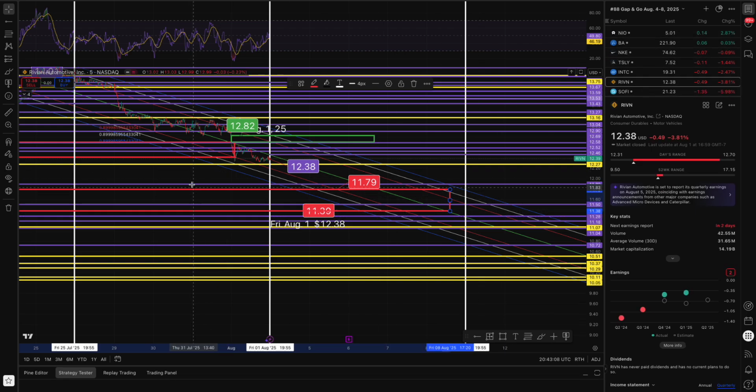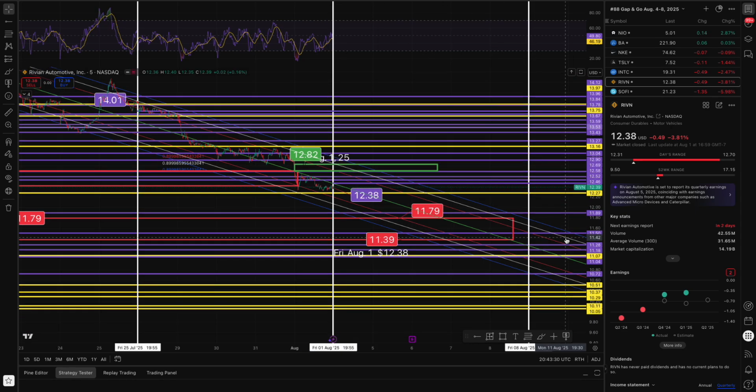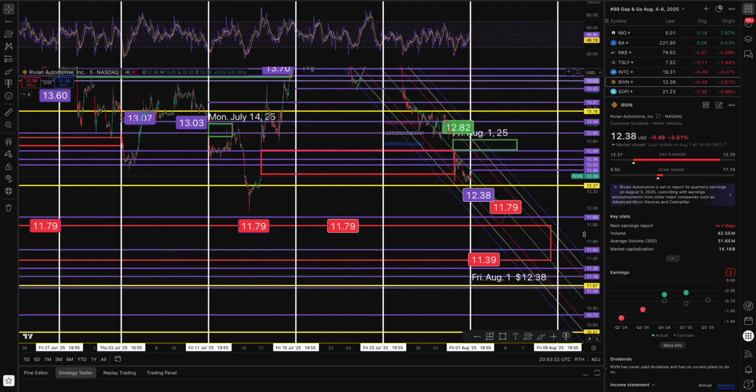Oh, what happened? Let me do one other thing. So what happened the previous week? Well, we were at resistance, and you know what happens? Fell down to support, grinding along the middle of the trend there. This is another clear support signal. We bounced up to resistance, slicing through the middle of the trend there a little bit, right? Well, pretty much on it. And then now we're just stair-stepping down. So we need a bounce. Hopefully we'll get some good news this week.